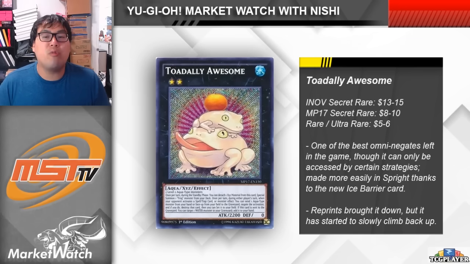With the secret rares, the reprints from the 2017 tins are at $8 to $10, while the original secrets from Invasion Vengeance are now $13 to $15. Now, I feel like Toad is due for some sort of higher rarity printing, though I don't know if that's going to be in Rarity Collection 3 with all of the different versions, or maybe an ultimate rare printing in OTS Tournament Pack 26, who knows.